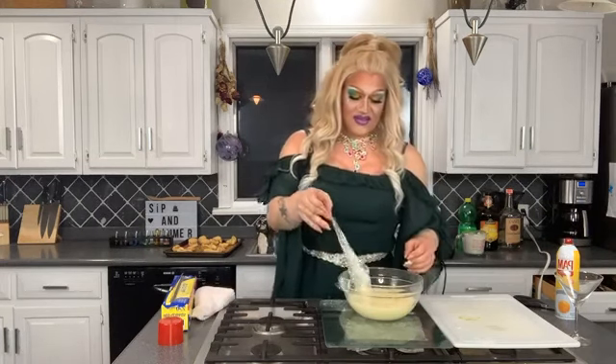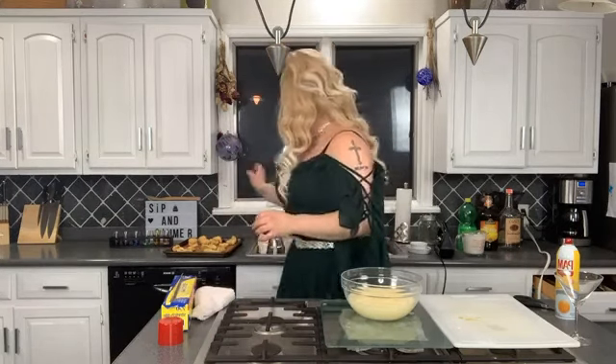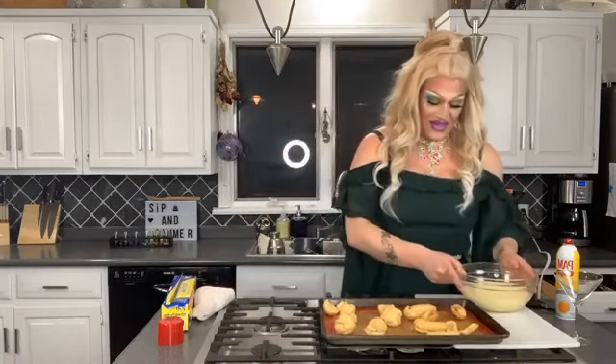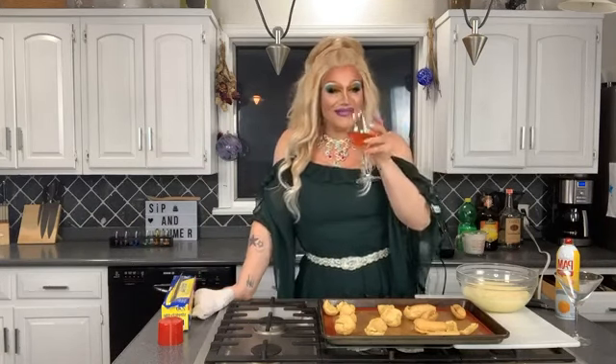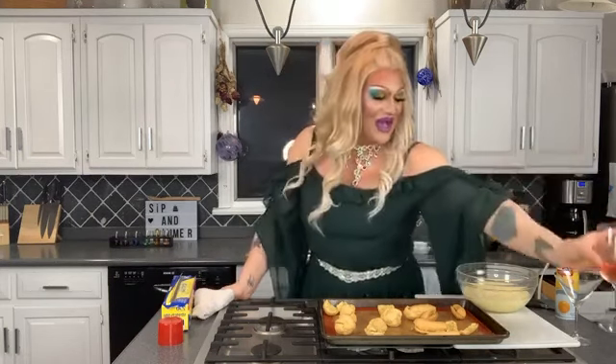We're going to peel back that layer of film and that should be about the amount of hard, chewy part of the custard on top of the bowl. So here we have our pastries. My lovely assistant poured me a lovely glass of rosé — this is our house wine at my lovely bar that I work at, Troop 429. It comes in a can and it is just as delicious in the can as it is in the glass. So my assistant is now going to microwave five ounces of chocolate.